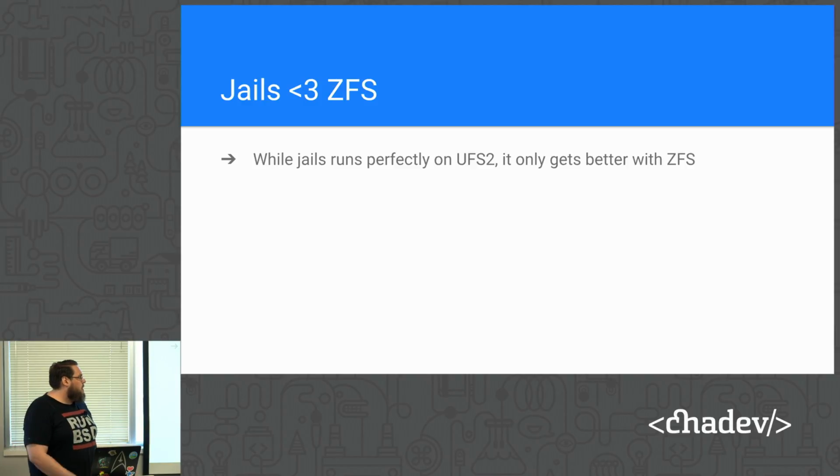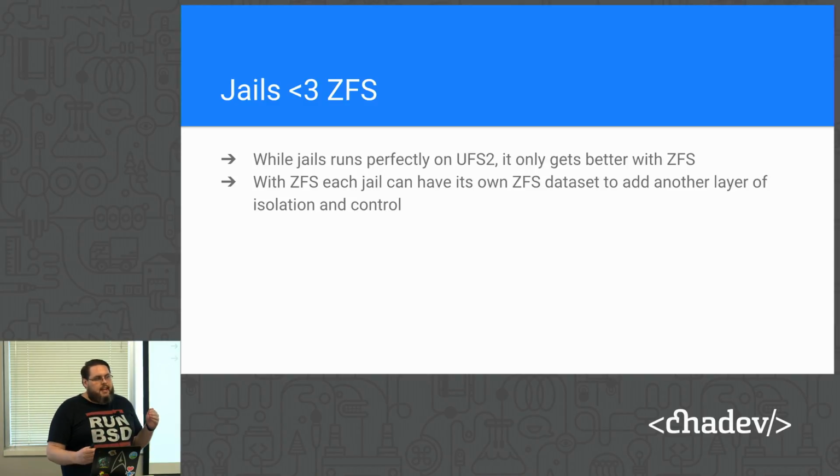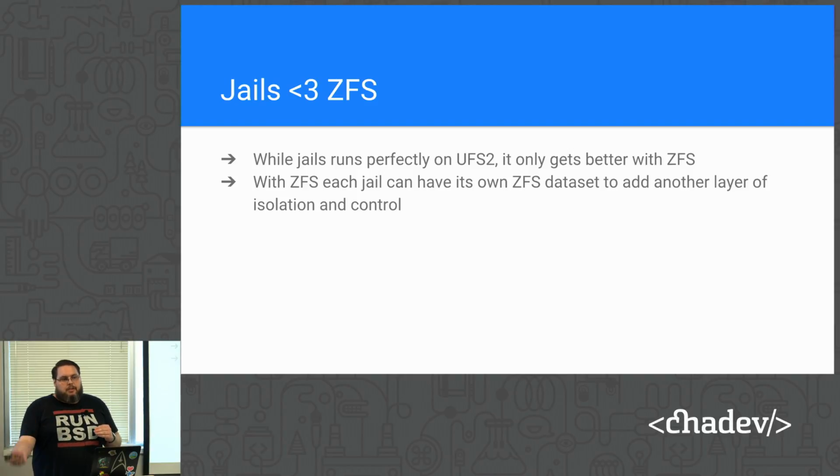So it wouldn't be a FreeBSD talk without bringing up ZFS though. While jails can run perfectly on UFS2, it gets better with ZFS. One of the reasons why is because each jail can have its own data set at that point. And then you can even go a step farther by, within the jail, defining that as your pool. Basically, if you're familiar with a software RAID, you can define your pool as your RAID at that point, and you can slice it out how you want. And then within that data set can have its own data sets. And you can get crazy with jails having their own jails with data sets.